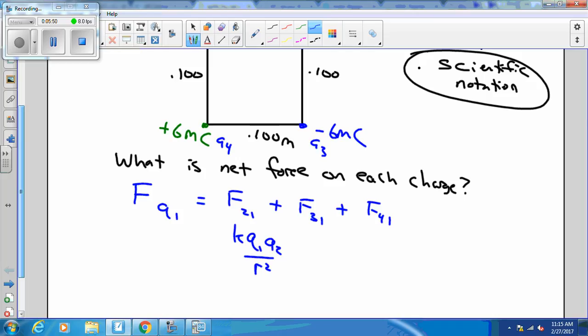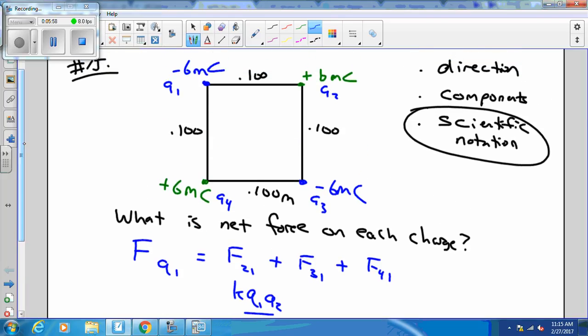And it also makes sense for me to observe that all the distances are the same. So I'm going to call that R, and I'll fill in the 0.1 meters later. Now, I say all the distances are the same. That's not exactly true. If this is R, what is the distance across right here? If that is R, then it's R times, not times 2. Okay, guys. All of you guys have to do Pythagorean theorem.